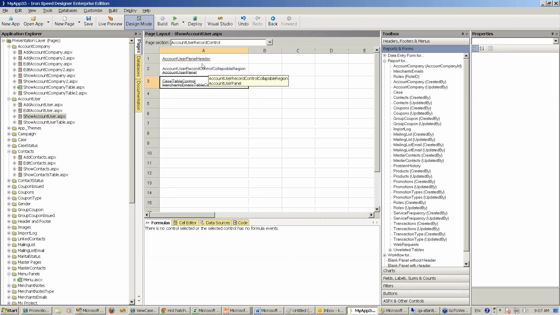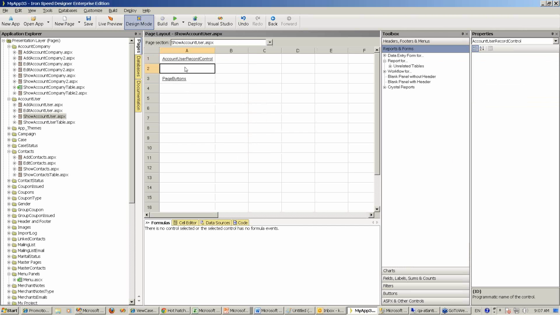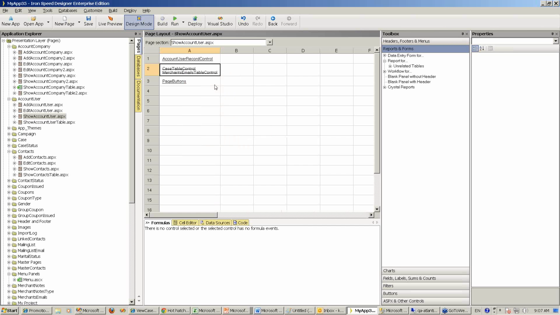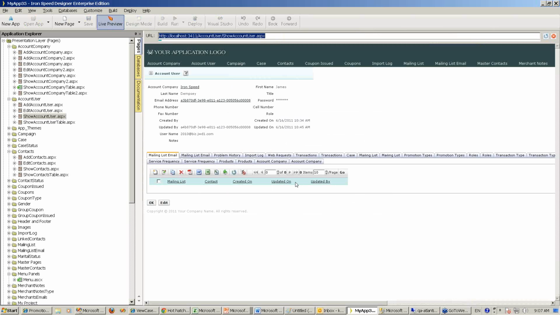So now I need to cut this. I can right click or I can say Ctrl X or I can say cut. And then I navigate back to the page level and paste them over here. Paste. And then just insert tab container, and that is a pretty straightforward thing to do. Now if I go to this, I will see only two tabs, and the tables would be configured slightly differently than it was. I removed buttons from one of the tables.